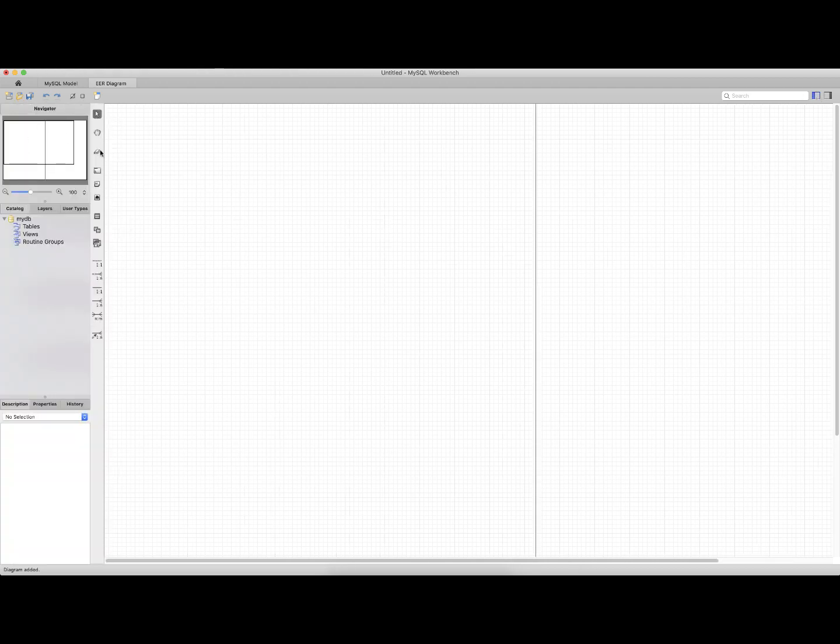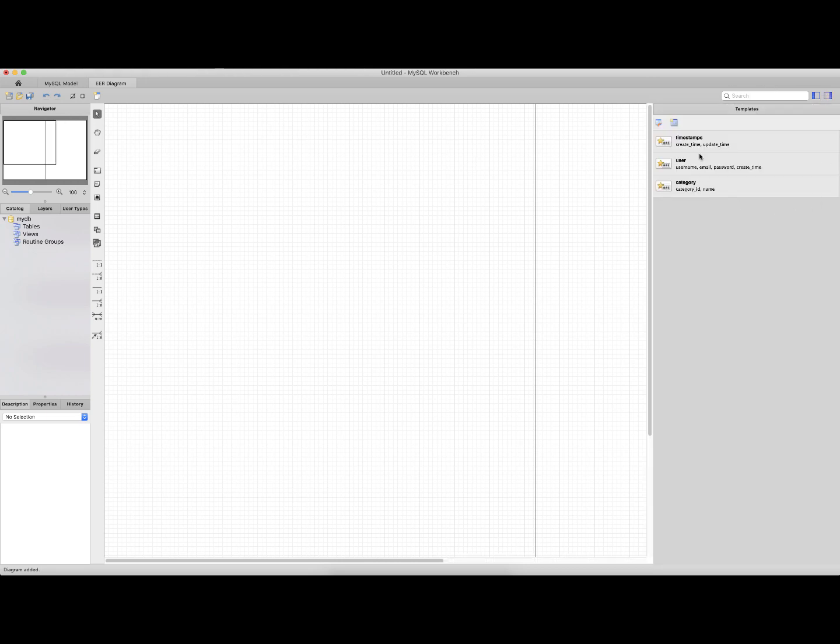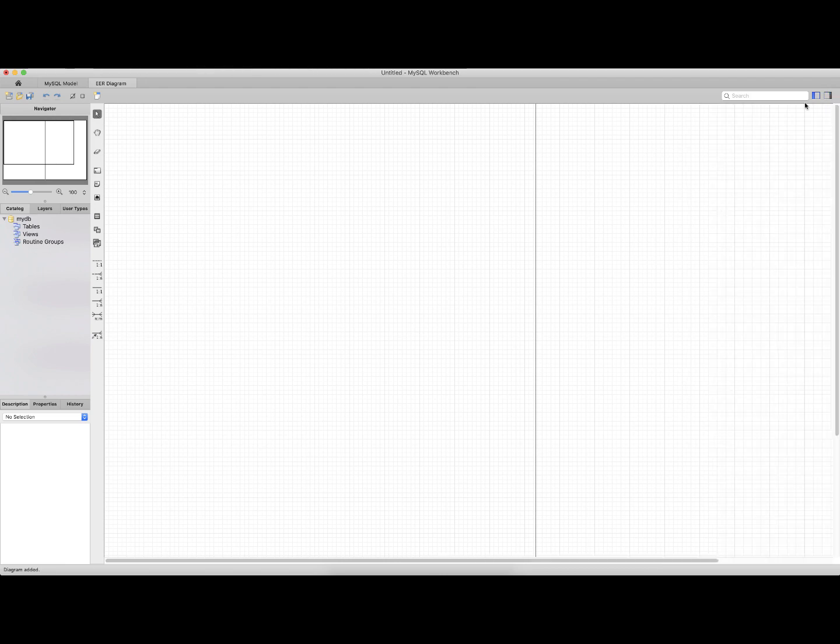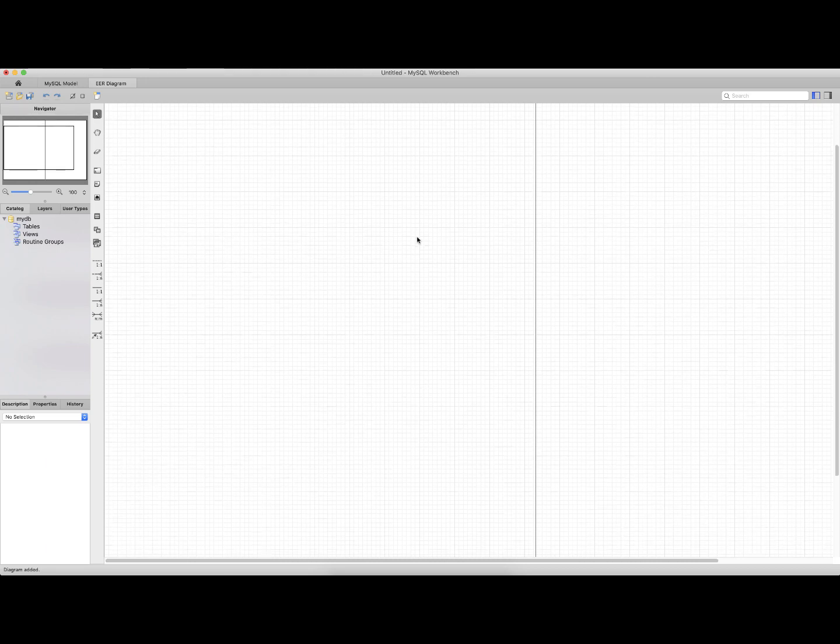Those drawers can be activated and deactivated by these icons right here on the upper right corner. Clicking on the left-hand side icon, one notices the drawer on the left-hand side. Clicking on the right-hand side icon, one notices the drawer on the right-hand side. I'm going to leave the left-hand side drawer open and keep working.